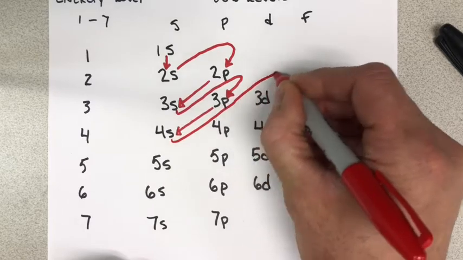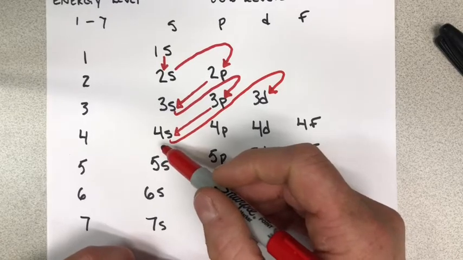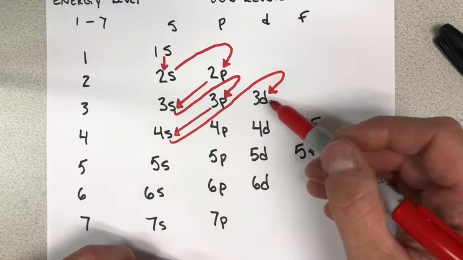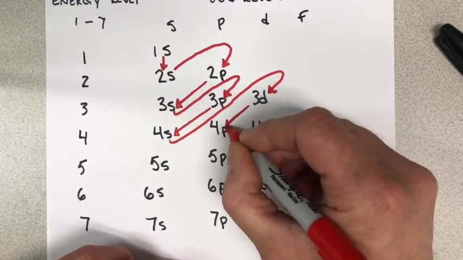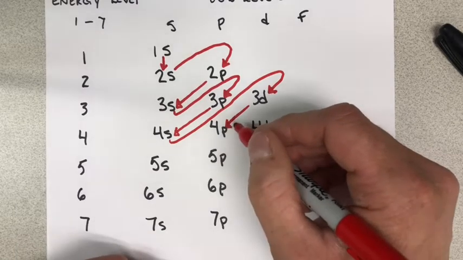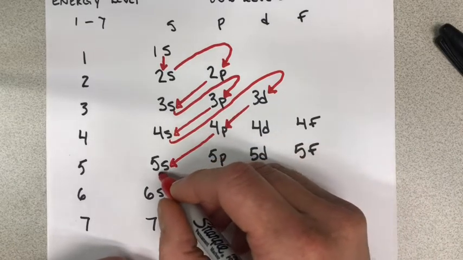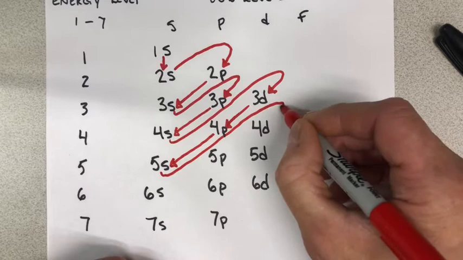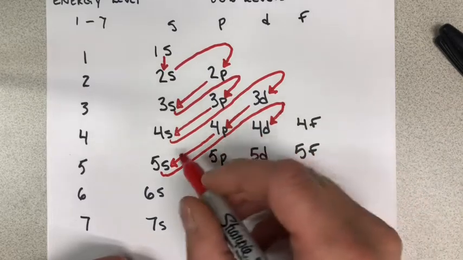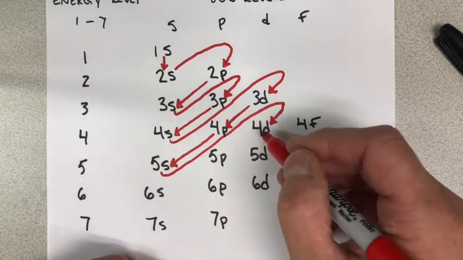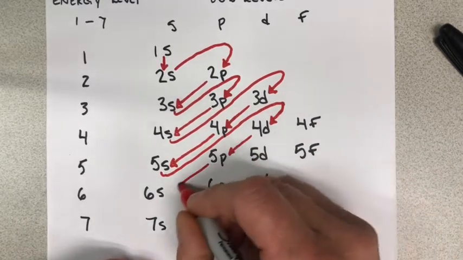4s to 3d. Now, after we fill the first electrons into the fourth energy level, the next 10 electrons will go back into the previous level, the third. After that, we are full in the third level, and we begin to fill up the fourth level. But before we finish filling the fourth, we move on to the fifth level. And the fifth level, this is where it gets really goofy, moves back to the fourth level. And so we start to fill one level, and then we backfill into the previous level to completely fill that up. 4d to 5p, 5p to 6s.